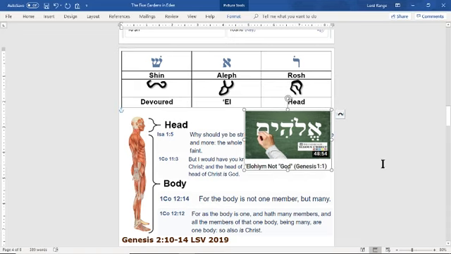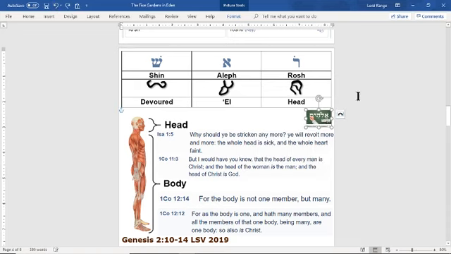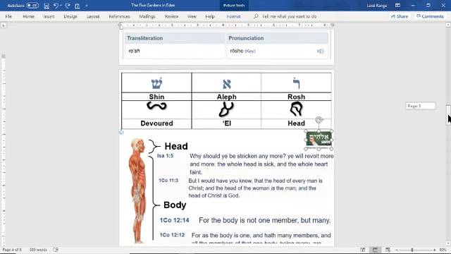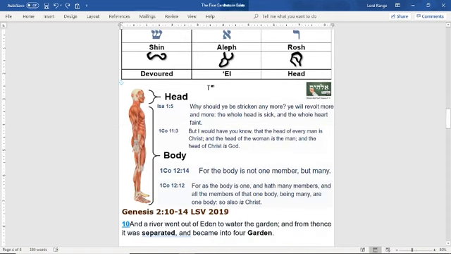So, in other words, when we get back to this lesson, if something has a head, it has a body. And that's what most people are missing out on when they read this particular verse, because it says it became four heads. These four heads are represented by something that has a body. So again, that's just what this image here represents.